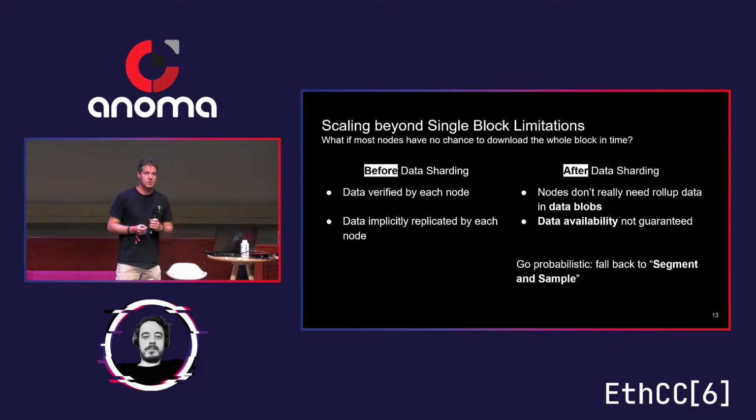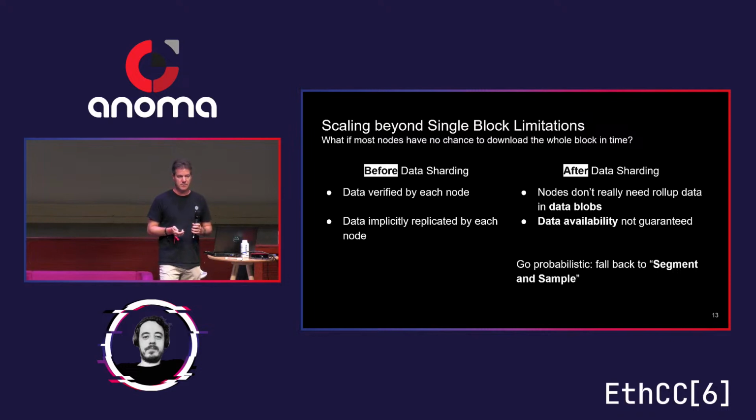So what if we want to scale beyond the single block size limitation? What if most nodes have no chance to download the block because they just don't have the resources? So we should look at why we were downloading the block. There were two kinds of independent reasons to download the block before. One is that nodes were verifying the block. And the other one is that nodes were having the block, thus they were having the data, thus they were knowing that the data is available.